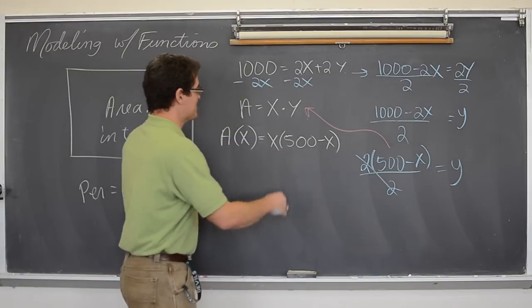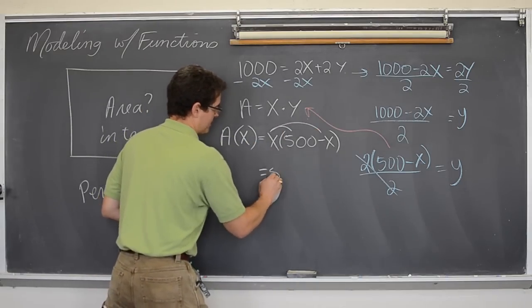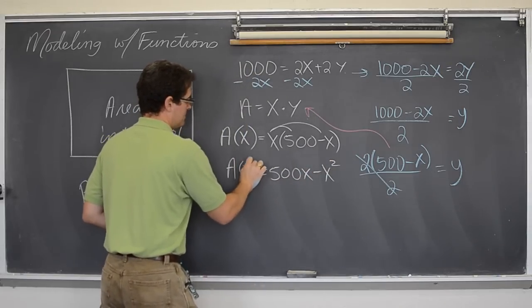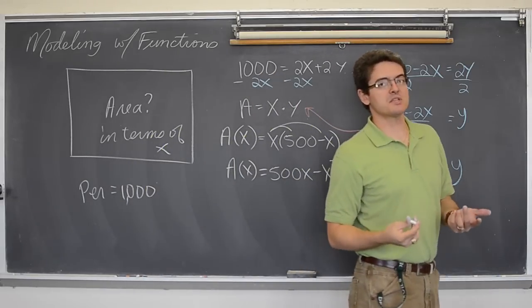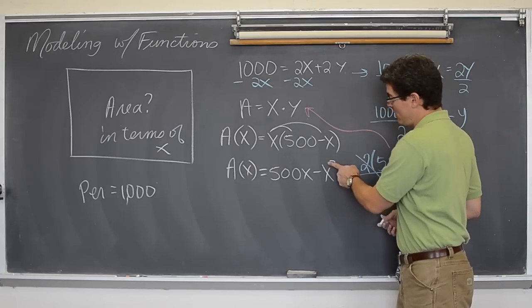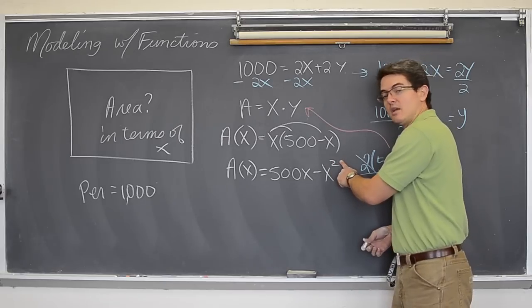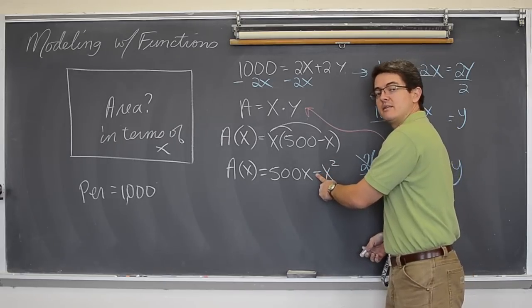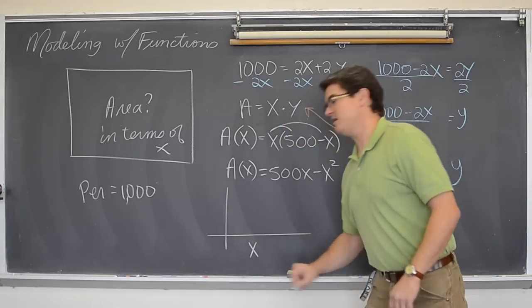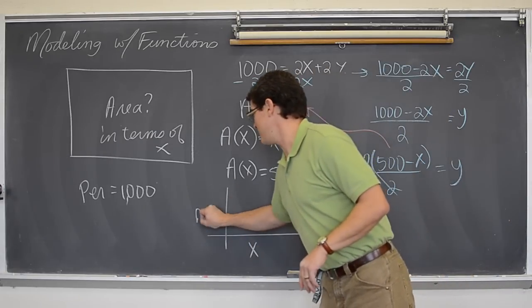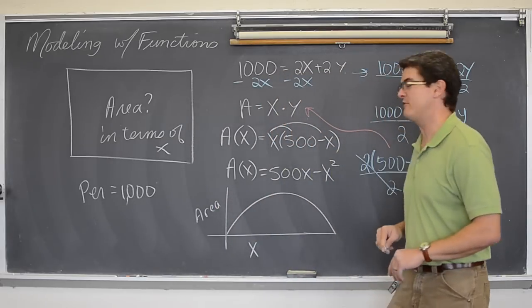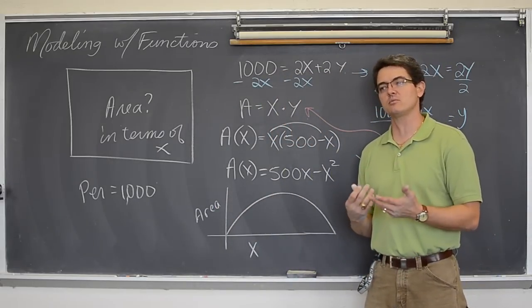Pretty neat. And what I can do is if I clean this up a little bit more, my students are not doing this, but your class might be at this point. Now I can write the area of a rectangle whose perimeter is set to be a thousand. Clean it up and look at this. Just like the previous video, we have an exponent of 2 which means parabola and it is opening down. Do you know what that means?